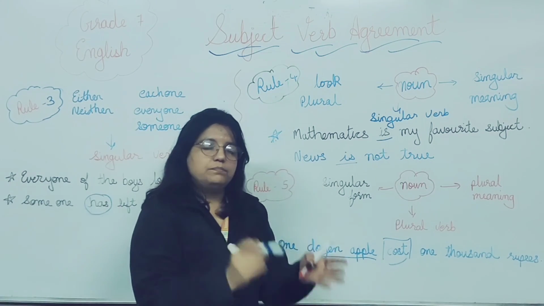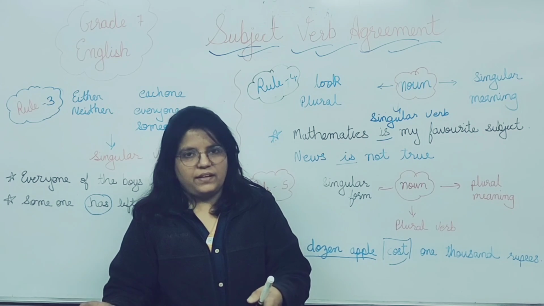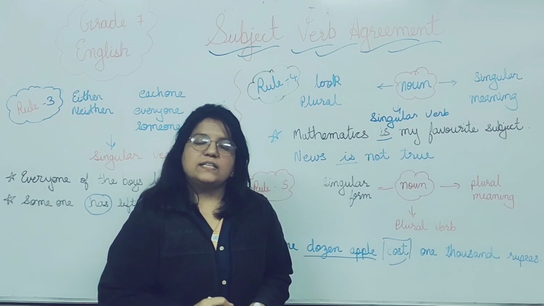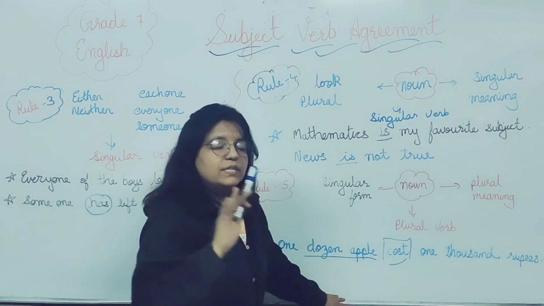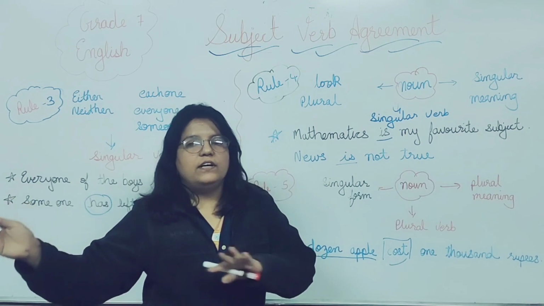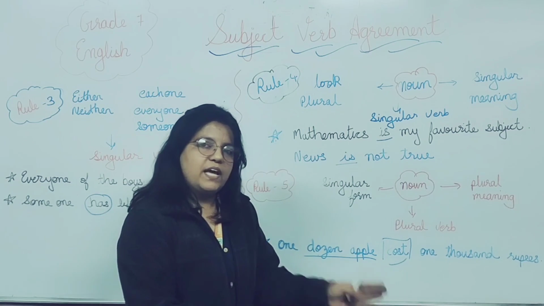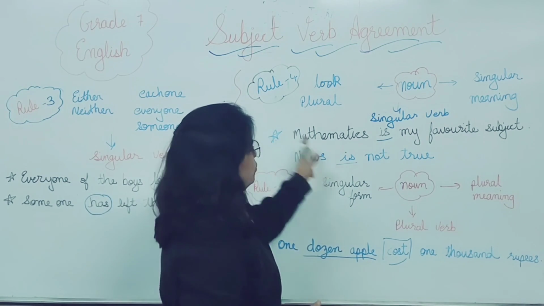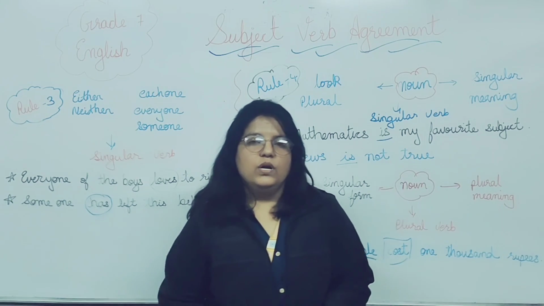A couple is going out to have a dinner. A couple means we are talking about two persons here. So that's why we have taken is. Means what will we use with it? Sorry, couple are going out for a dinner. So with couple, what did we use? Plural verb. So I hope these rules are clear with you.